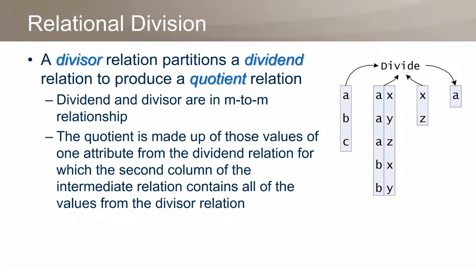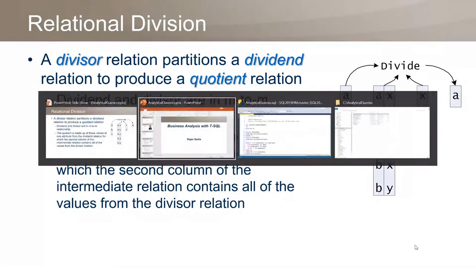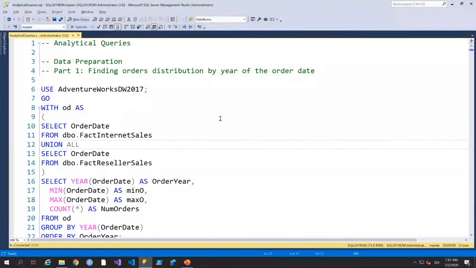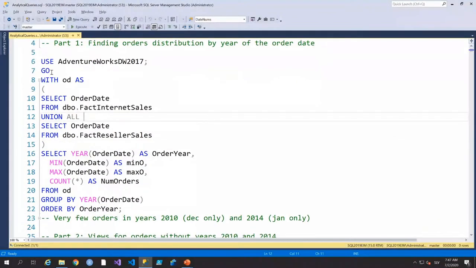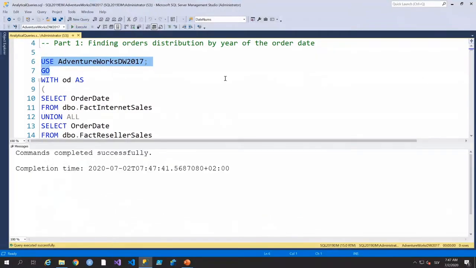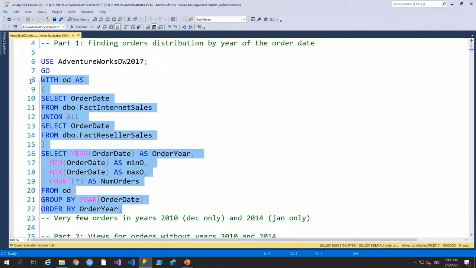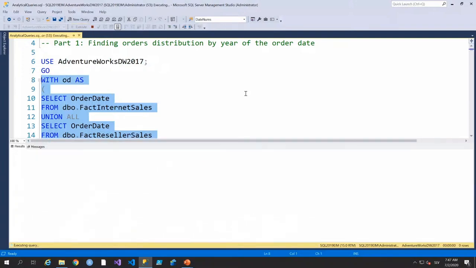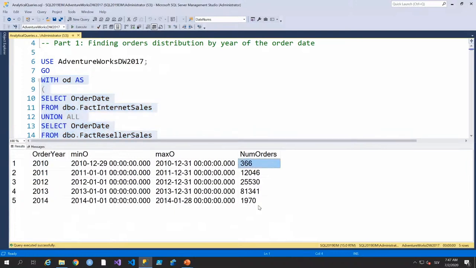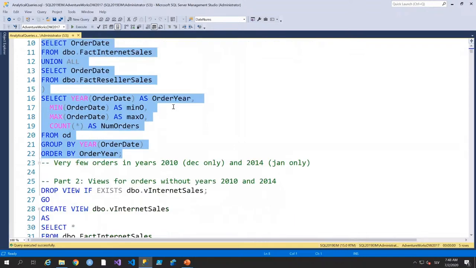Anyway, let me show you the technique I'm using here. I will use just the HAVING clause, which is safer than EXISTS, NOT EXISTS. First, I will do some demo from the AdventureWorksDW2017 database. Let me just show you some data. I'm unioning all sales, internet and reseller sales. I will use this data later, grouping by years. So I see I have only a few orders in years 2010 and 2014. I will simply filter out those orders for later, for the survival analysis.